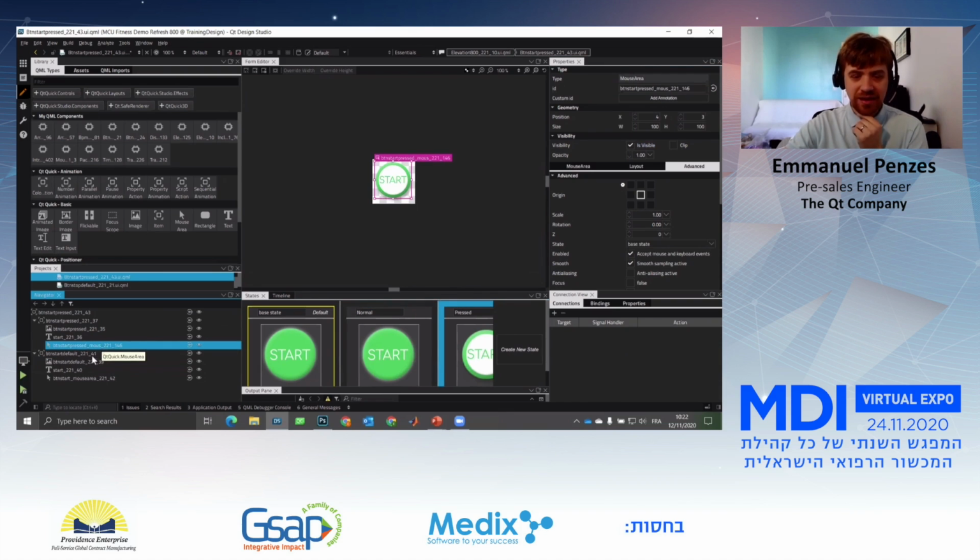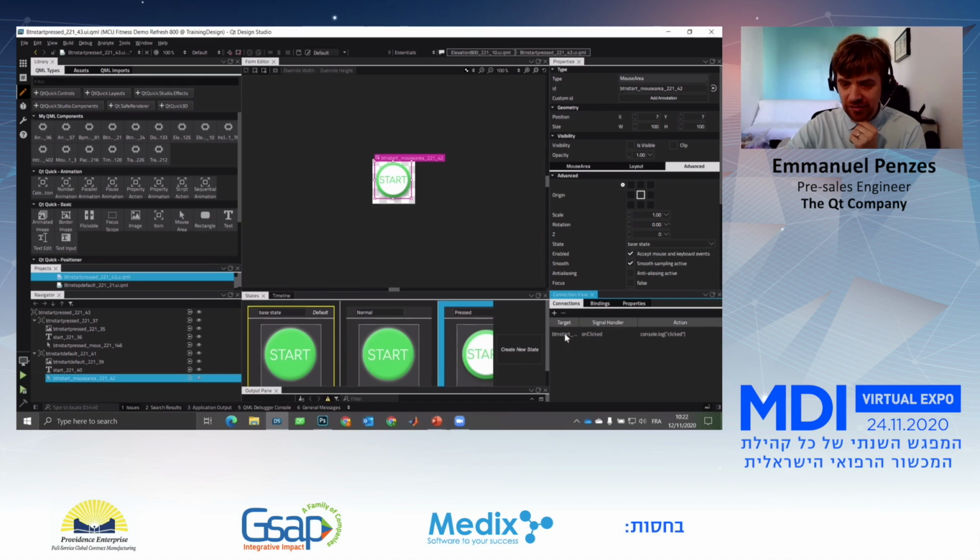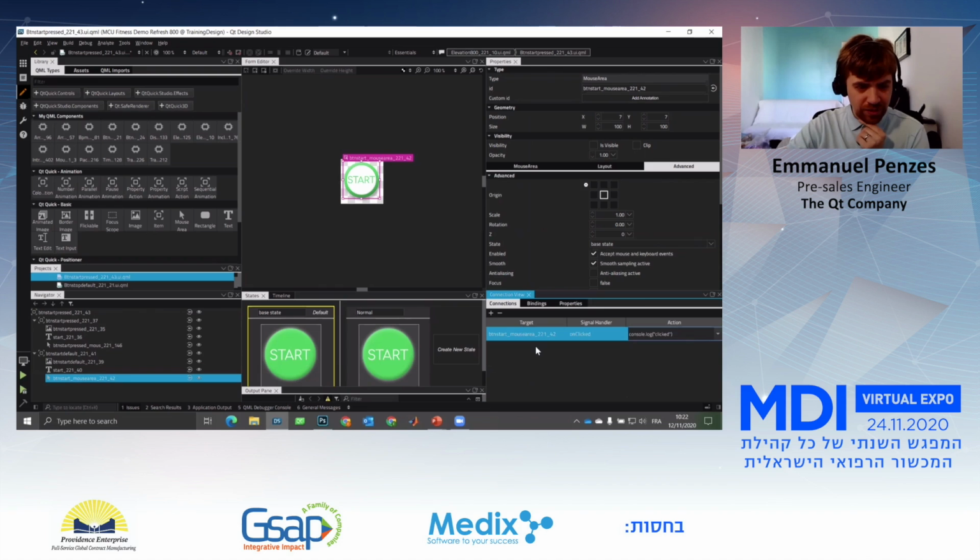What we can say is we also have 2 mouse areas that have been done. So I can switch between them when I click on top of it. So what I will do, I will add a connection here. So button start, mouse start here. When I unclick, I will just change the state from default to pressed.